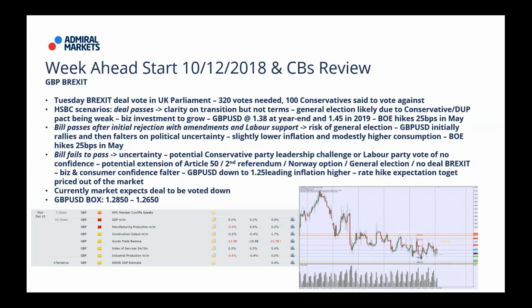I want you to have a look at the scenarios. I want you to follow tomorrow, even if you're a technical analyst. Forget about technicalities for a second. This is something where you can actually learn how the big boys trade. And in our banking market, the liquidity has drained a lot in the pound. A lot of market makers from the big boys are not giving the market their liquidity because it's quite uncertain what happens next. That's why scenario planning helps us, okay? So really, really good opportunity.